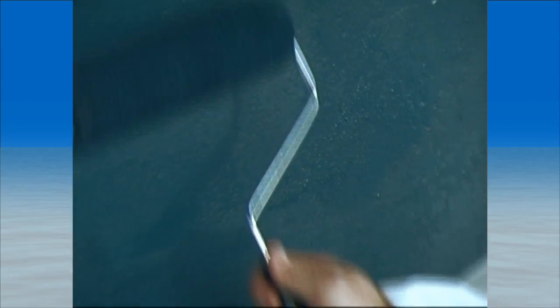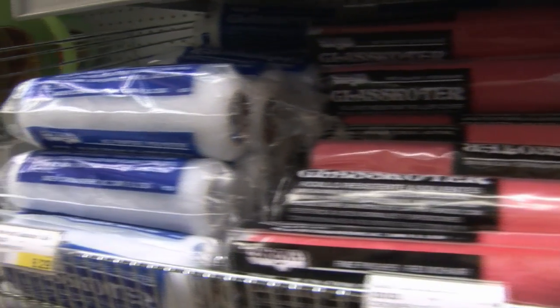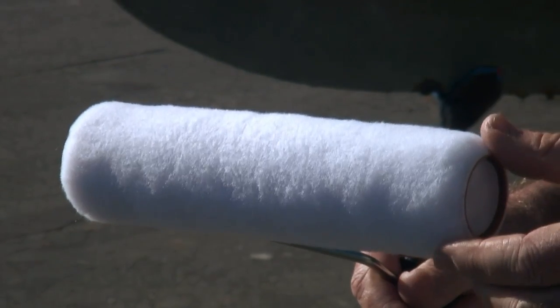Okay, now we are ready to paint. Make sure to select the right paint accessories to match the type of paint you're applying. For most bottom paint applications, rolling works best. A 3/8 nap solvent-resistant roller cover is the ideal match for most bottom paints.